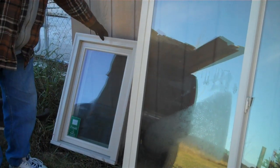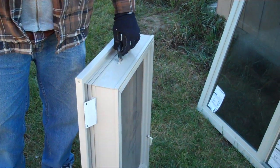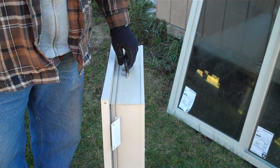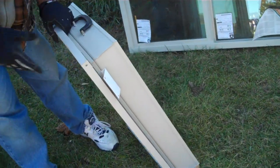Another window I got from a different place was actually from a window and door store, and I walked in and asked them if they had any windows that didn't work out for some reason, if it didn't fit the order or was mismatched, or something they pulled out of another house when they replaced windows. And they didn't really have anything at the moment, but what they did have was this salesman sample window that they weren't using to sell this product anymore, so they had this left over. And so I got this for $40, and it's a really super nice window.